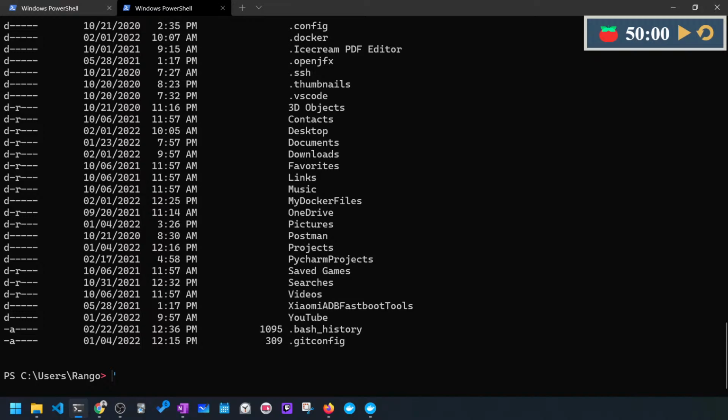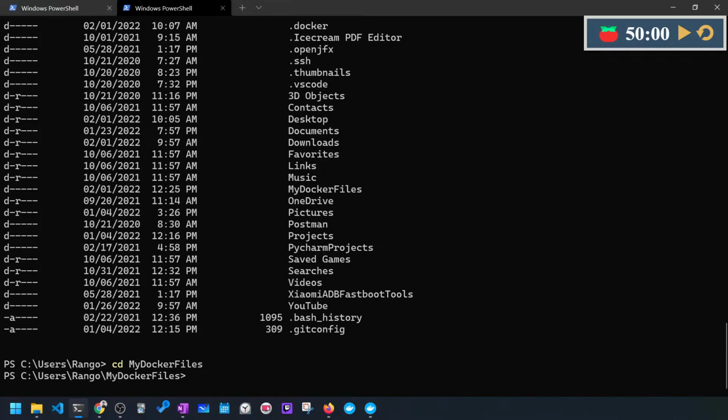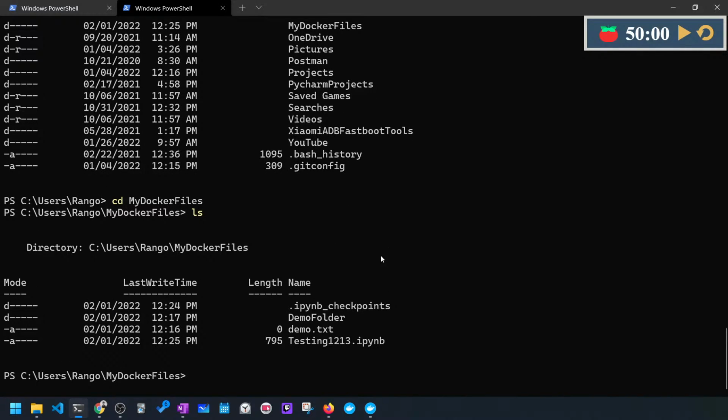What is this, my docker file? So what we'll do, we'll create the docker file over here, but let me create one.